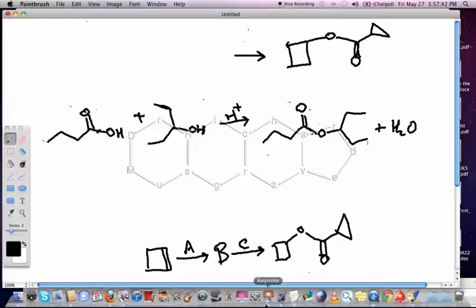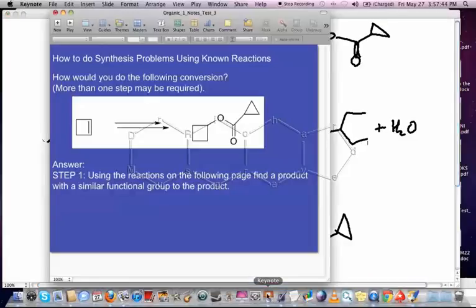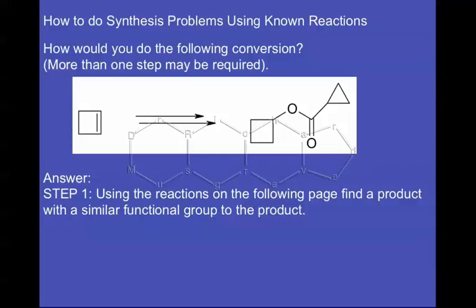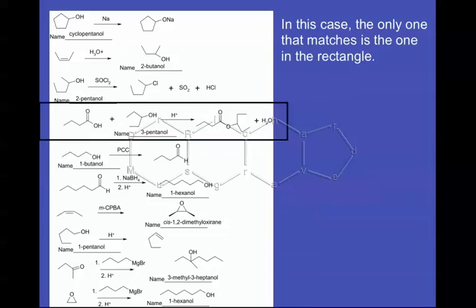The method I like to use is called the retrosynthetic method. And what that entails is taking the product and figuring out first how the product was made. So we don't start out with the reactant, we start out figuring out, well, where did the product come from? Well, you guys are fairly lucky because on the test, when you get this sort of problem, you'll be able to go back to question 1, which you would have already completed, and you'll be actually able to use the reactions in question 1 to figure out your synthetic process.